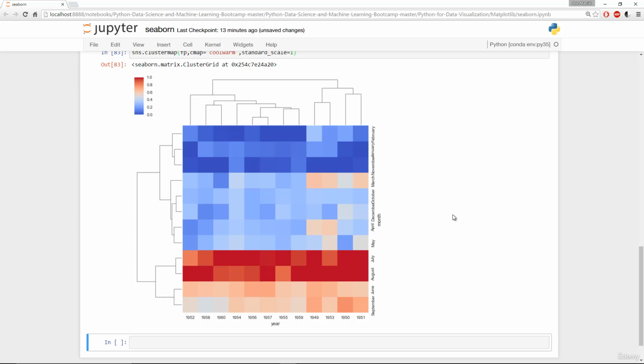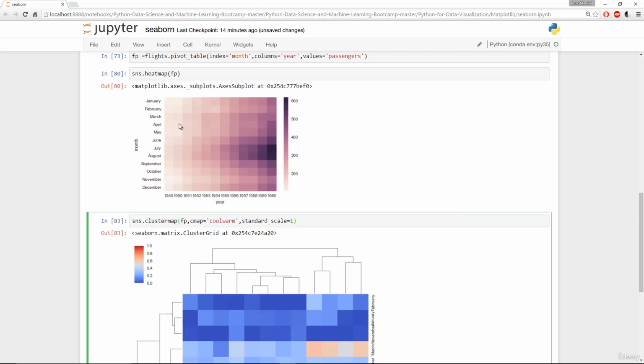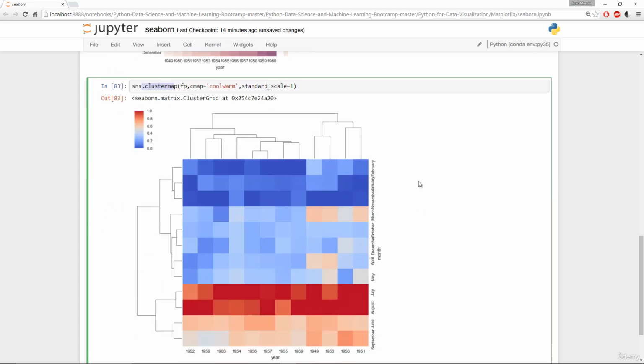I encourage you to explore the documentation for clustermap if this is something you're interested in, but you may want to wait until we get to machine learning clustering algorithms so we can better understand what's going on with the mathematics behind these methods. For now, you can just think of it as an interesting method to infer a little more information from a normal heat map. A heat map will display things in the order you put them in, and a cluster map will cluster things in an order so that similar groups are close to each other.